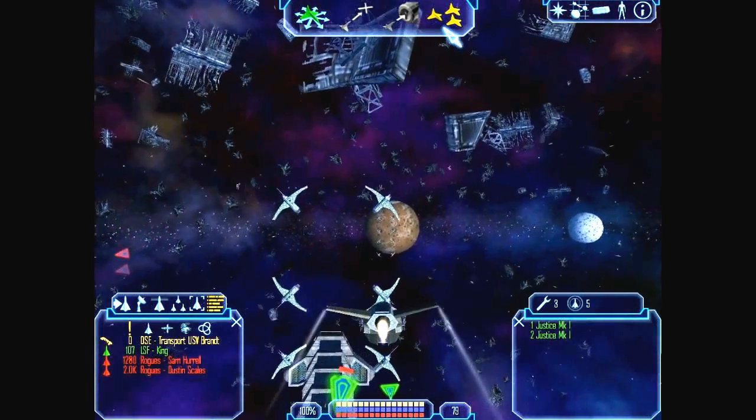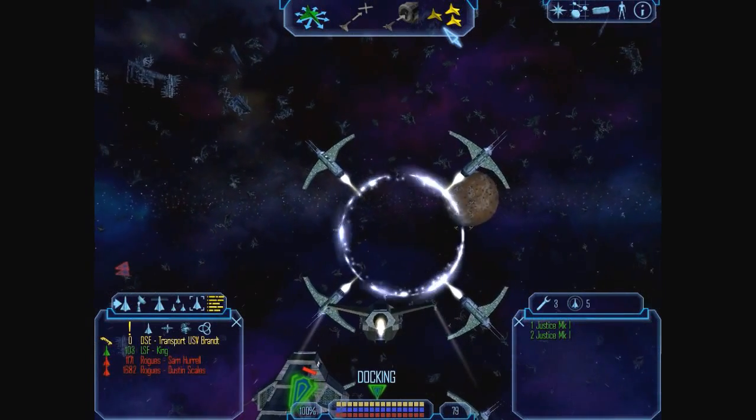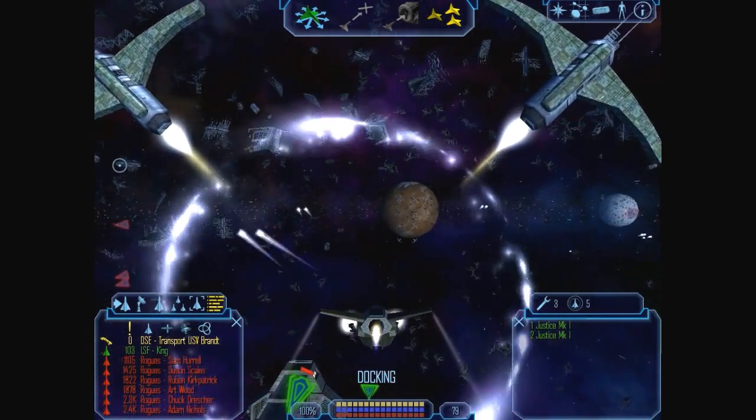Alright, so we're back in formation with the transport. And we're on autopilot right now. Actually, we're just following the transport. Whatever the transport does, our ship will automatically do once it's in formation. We can shoot, but we can't really steer.